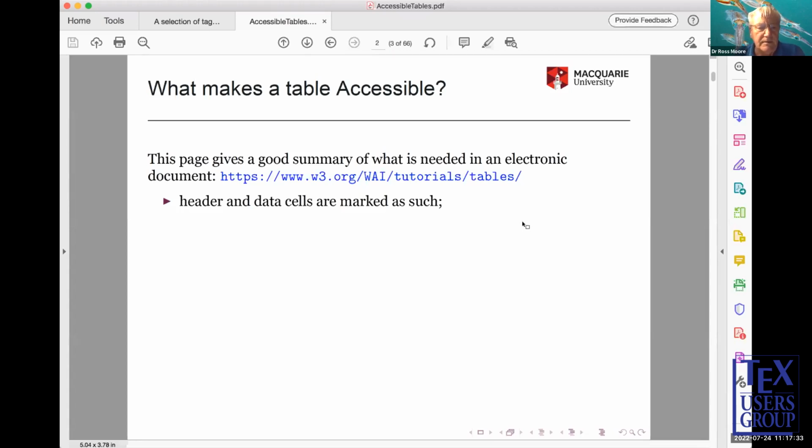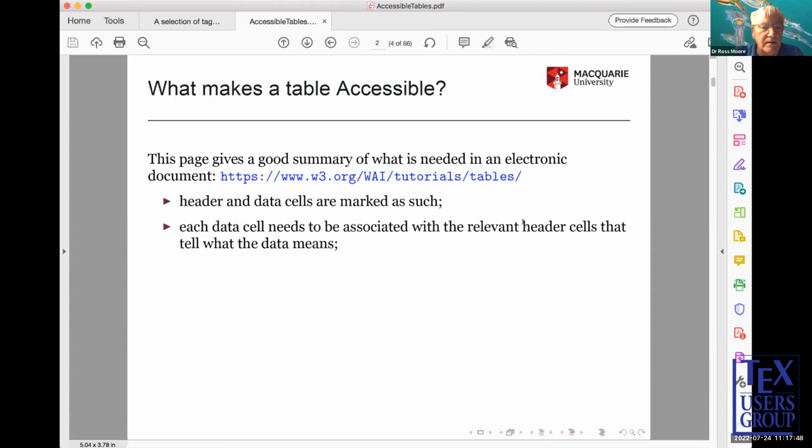The basic idea is that header and data cells have to be marked as headers, and the difference between something being data and something saying what the data is about. So the headers say what the data is about, the data delivers the data. Each data cell needs to be associated with the relevant header cells that tell what the data means.